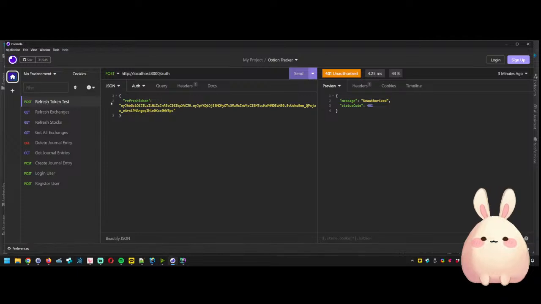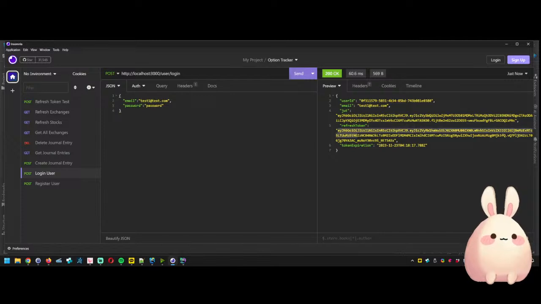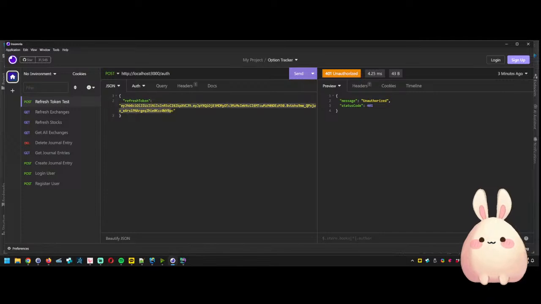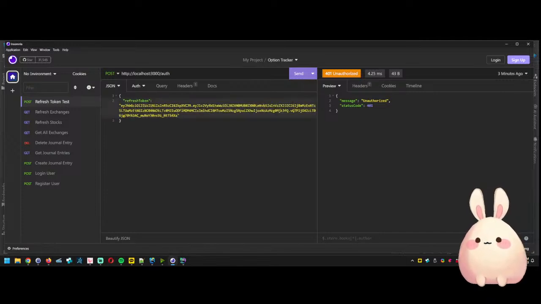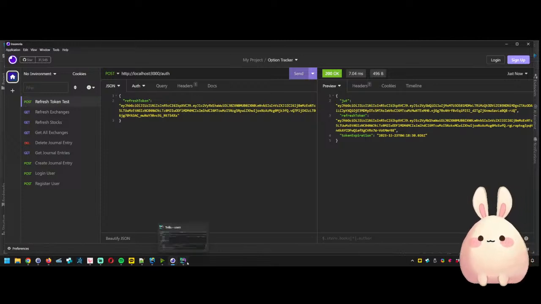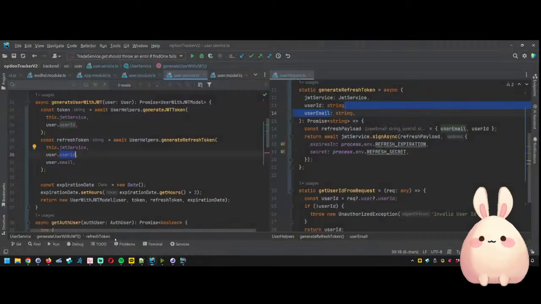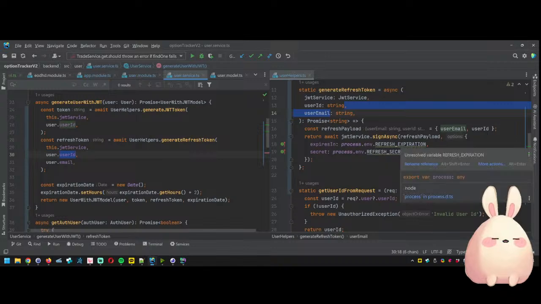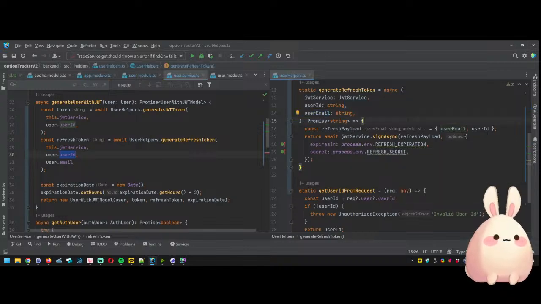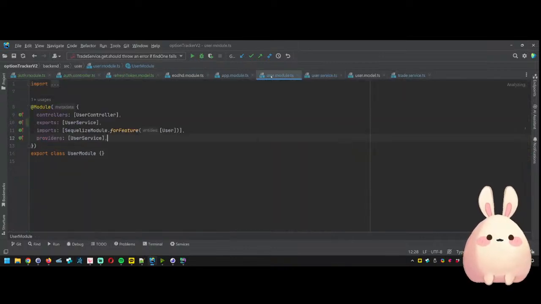Let's come back over here to Insomnia. Let's log in again. There we go, a much bigger refresh token. So then when we come over here to this, and we send it, there we go. We got a new token expiration, we got a new JWT. So this service does work correctly. And this is why I think you got to spend some time. You don't want to just assume that just because we wrote unit tests that everything works perfectly.